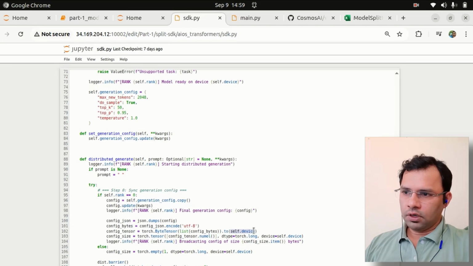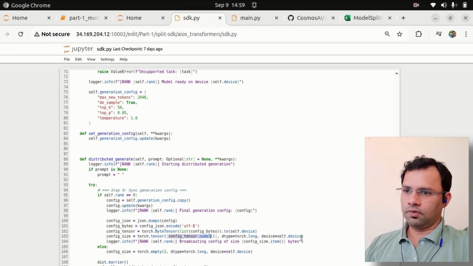This config tensor has the content of the generation config in terms of bytes. To calculate how many elements are in that tensor, we are using the numel operation. config tensor.numel, which is the number of elements, gets the total length of this byte tensor, and we are creating that as a variable and passing that to the device.